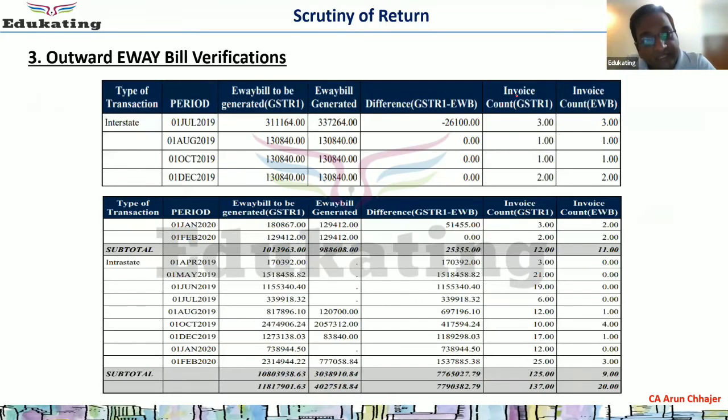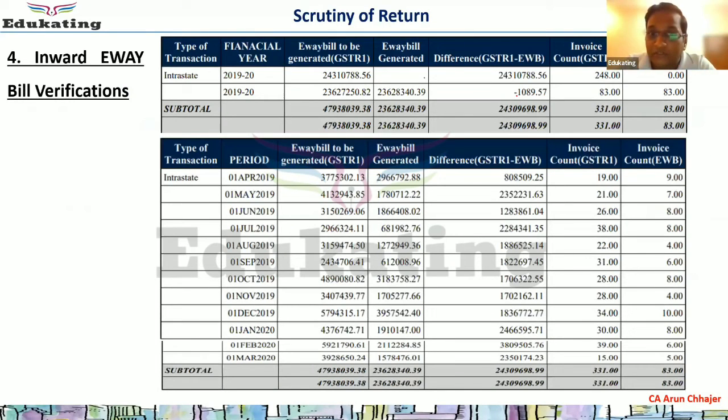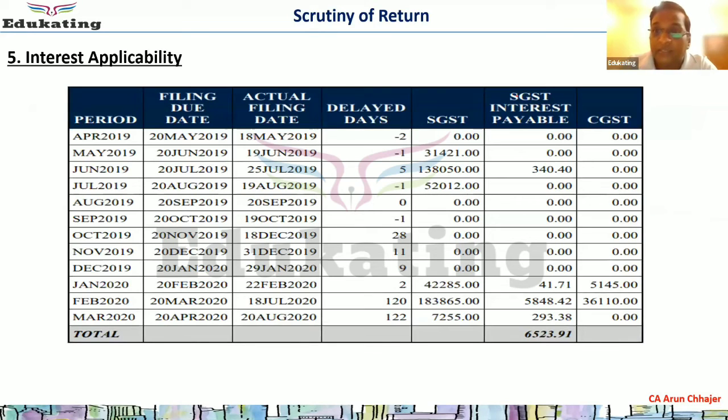Similarly, we will discuss inward e-way bill reconciliations. Okay. We will also see that there is straightforward no question of interest, no question of saving, if the return filing is after the due date. Can you please tell me, suppose I have a tax liability of 1 lakh and I have used input tax credit of 85,000 and I am paying the tax through the cash ledger 15,000.